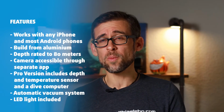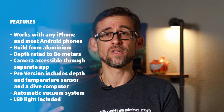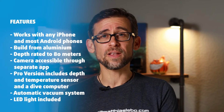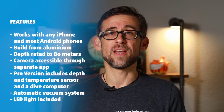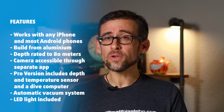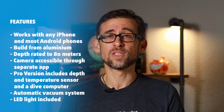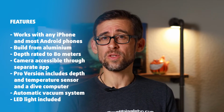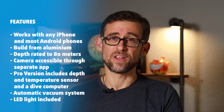There's two models. There's the Pro model, which actually has the depth and temperature sensor and therefore also the dive computer function integrated, and there is also the normal model, which does not have that depth and temperature sensor integrated into it. It also comes with a vacuum system, and you can choose between different modes when taking it underwater. You can choose between a diving mode, a scuba diving mode I better say, and a free diving mode. You can add lenses, wet lenses, onto the housing.